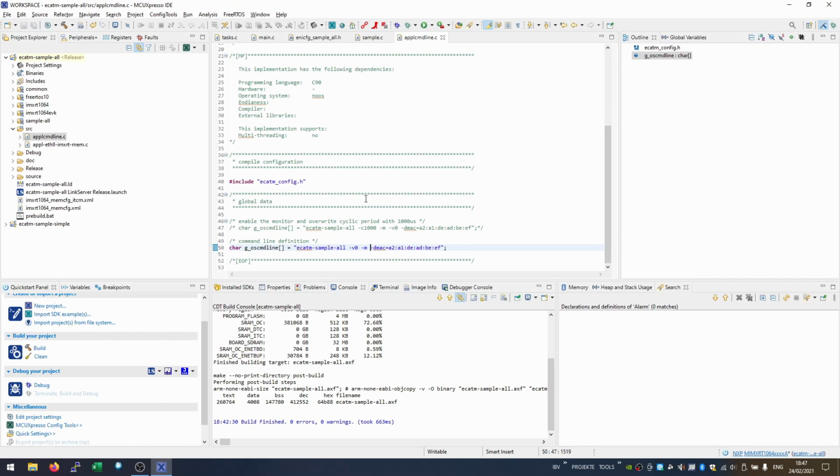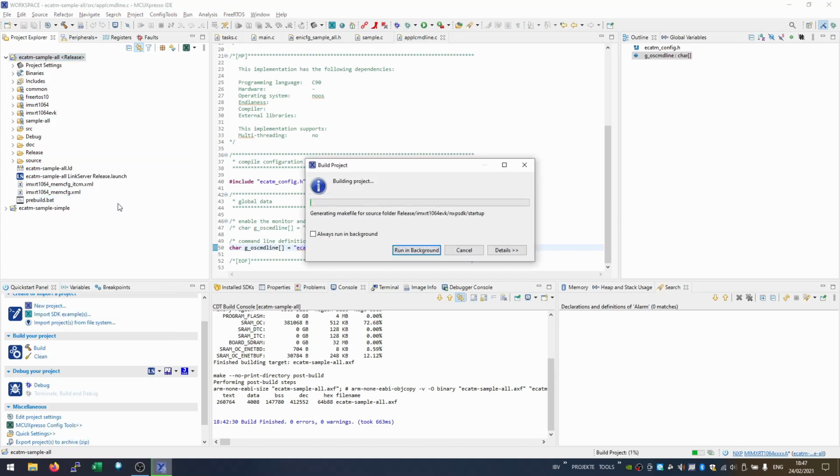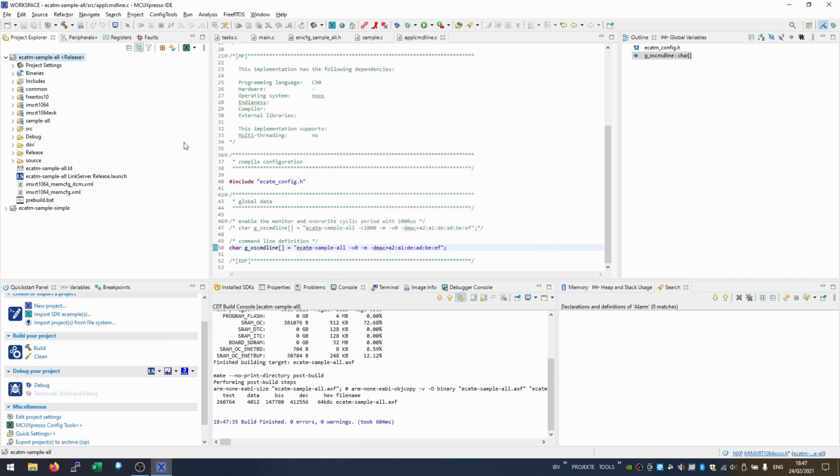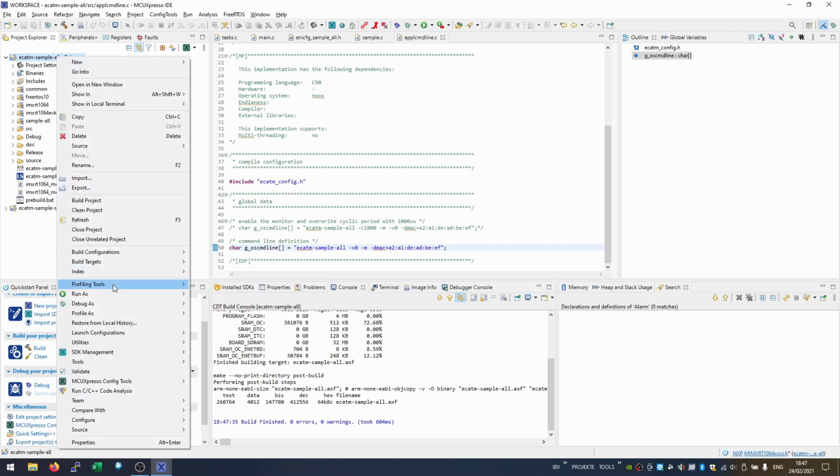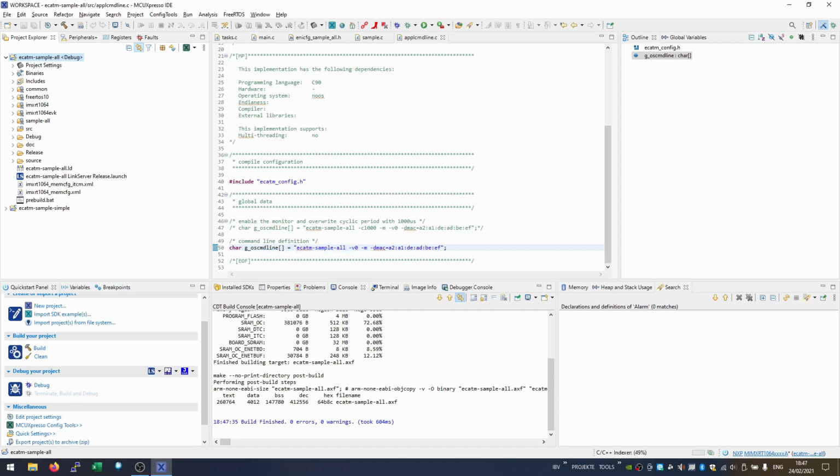So now all the modifications in the source code are done, and we can build the project. Let's change the configuration to debug so that we can stop the application if we want and step through it.